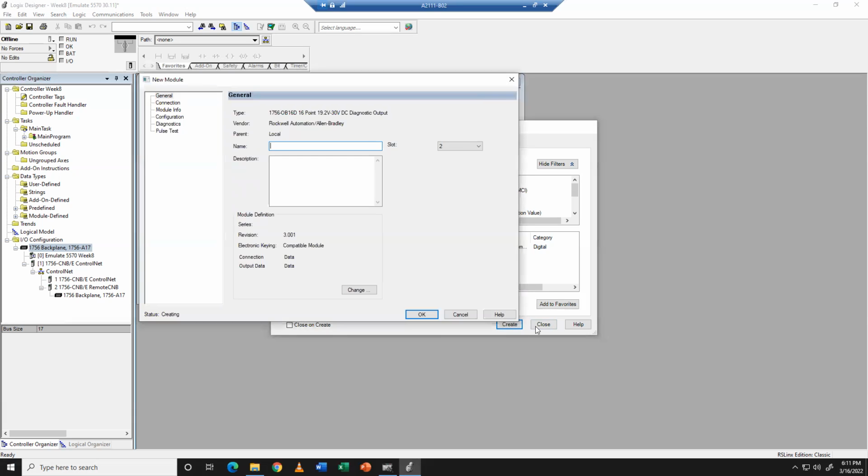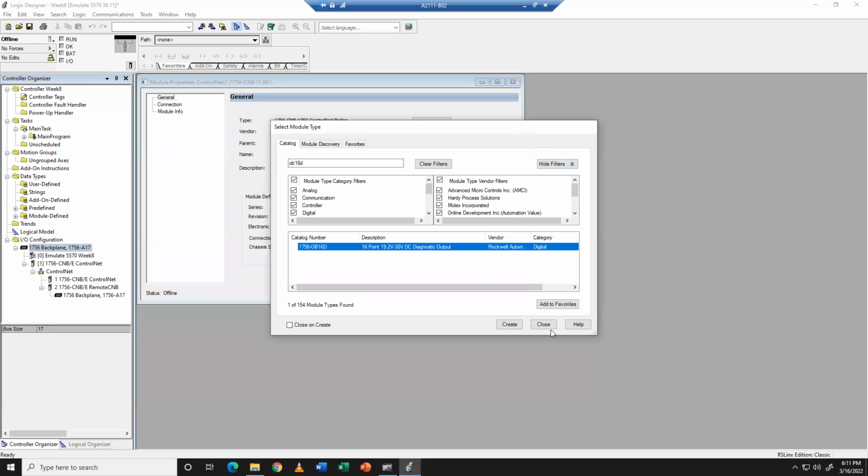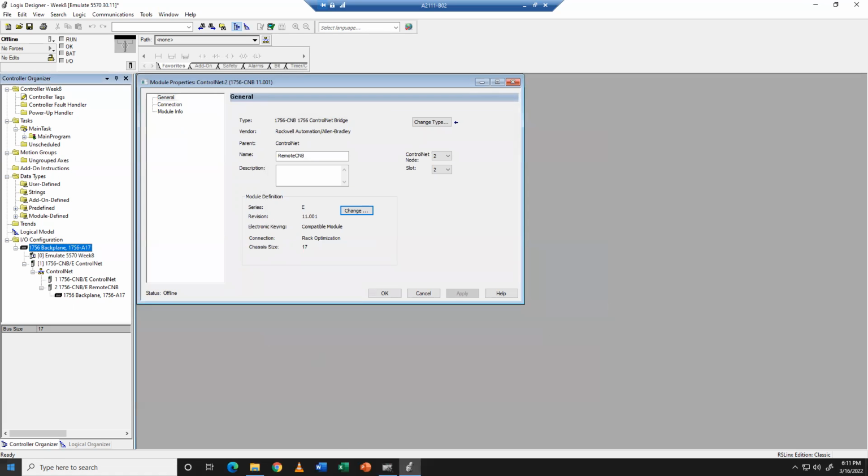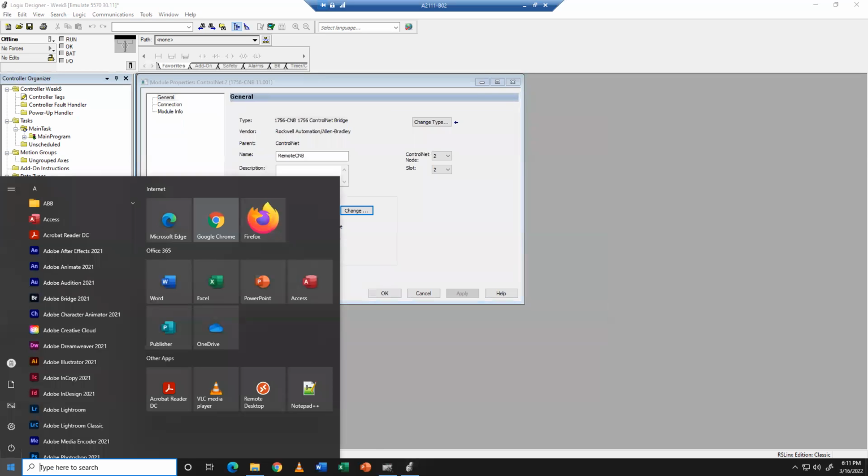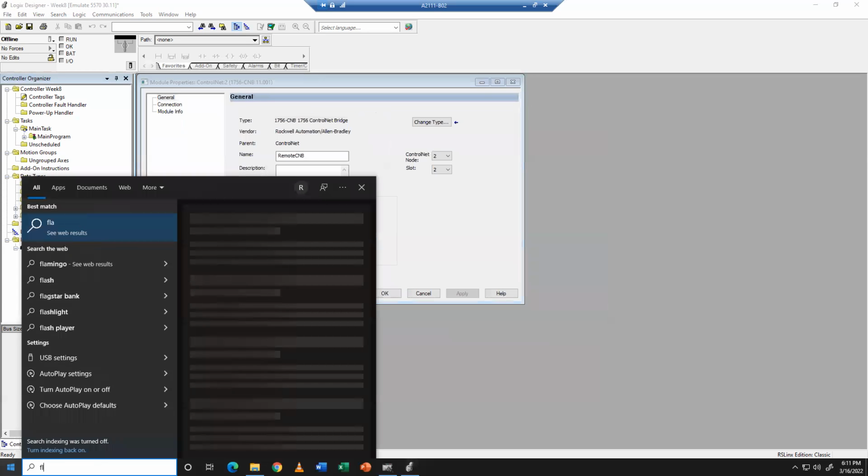My software is kind of freezing on me. Hold on a sec. We went through this, control flash.